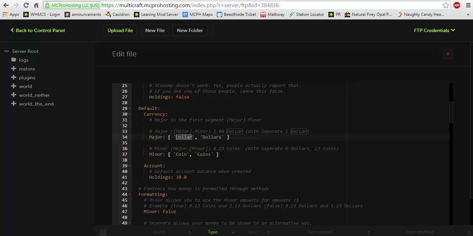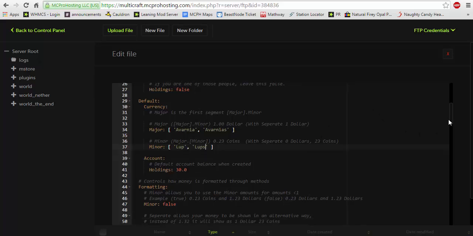I don't remember what we had the minor set to, but I know that major was Avarnya, Avarnyas. Now you may be asking, what does this mean? Well, Avarnya is a single, while Avarnyas is multiple. So if you have more than $1, if you have $2, it's Avarnyas, whereas if you only have $1, it's Avarnya. And for coins, we're just going to call them something simple, instead of cent, we're going to call them loop, and loops. Now this is just kind of impractical.